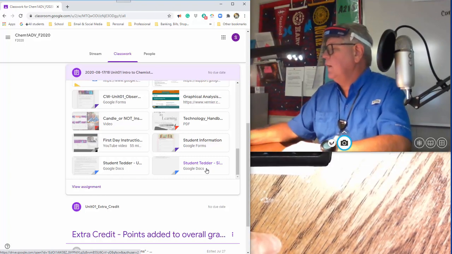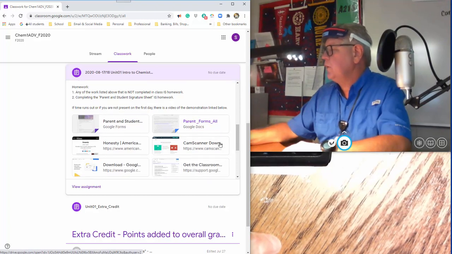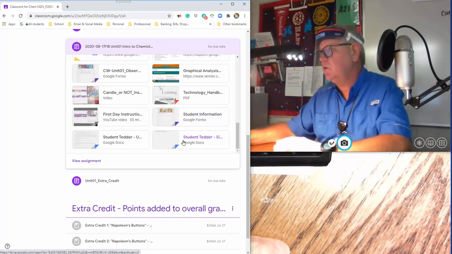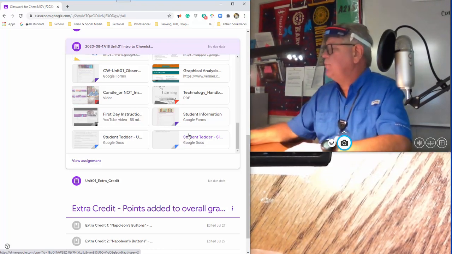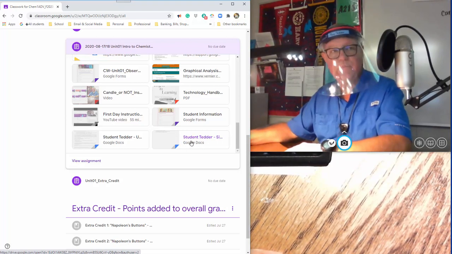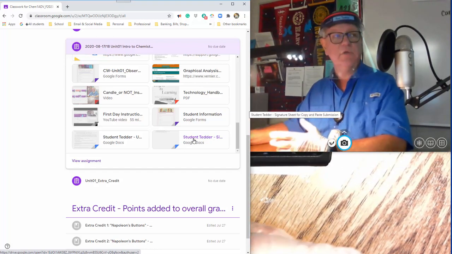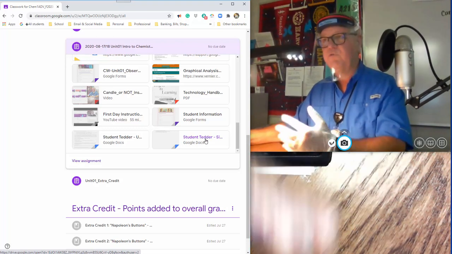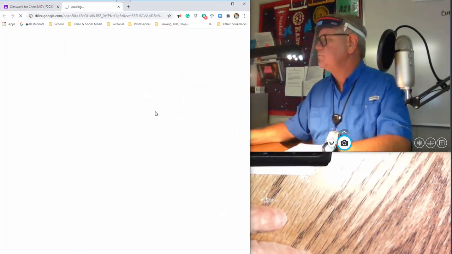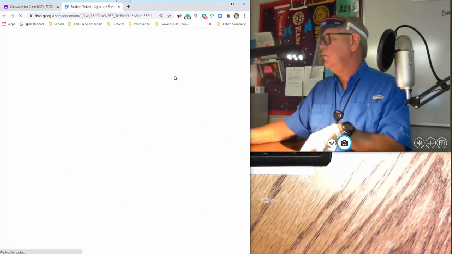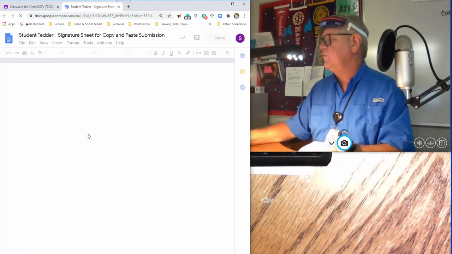Okay. If you're going to do the paper form, then you use that CamScanner and Google Drive and paste thing we talked about. The video explains how to do that, to paste your signature sheet into this document right here. Okay. So you have a copy of this that has your name on it. I have a student login, so my student login is called Student Tedder, but yours will have your name on it. And you simply open it up. After you've uploaded the scanned image to Google Drive, then when you go in here, and I'll show you how this works. Well, I showed you this on the first day, but I'll show you again.